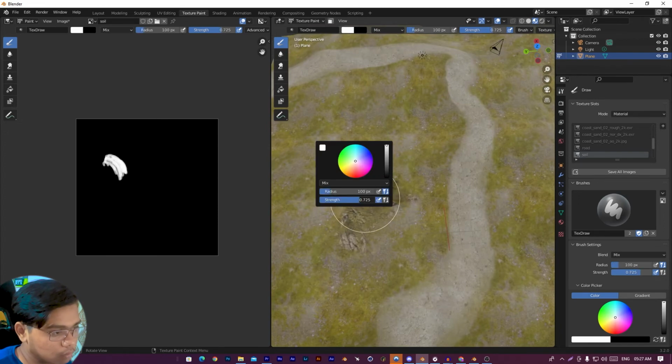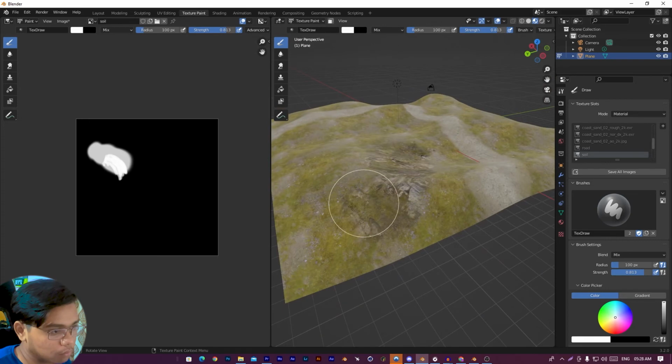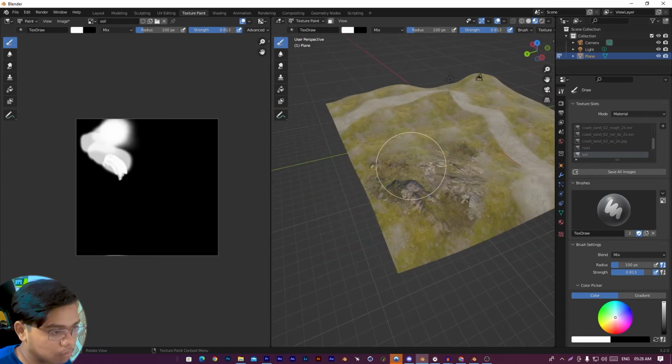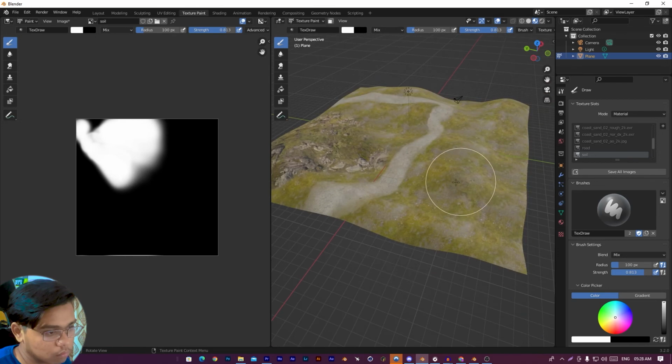You can increase the radius and strength, and you can do variation on your terrain. Like, I want to do like this. Here you can also do.